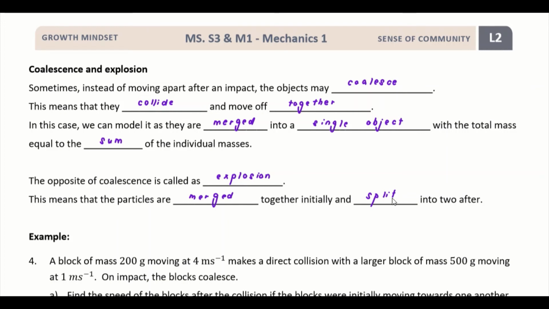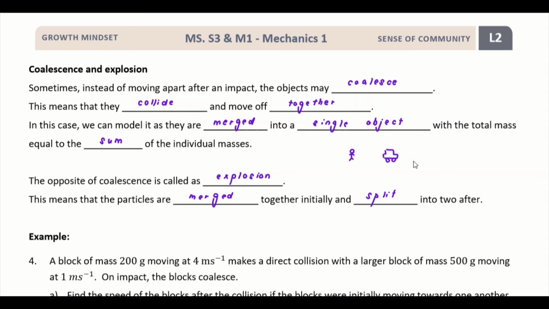Let me try to give you a simple example. So this is the vehicle. This is not so practical in real life, but that's the idea. If this is the vehicle, then this is a person. This person is trying to run, and then what happens is it jumps out. Oh, sorry, it jumps onto the vehicle. Then now the two of them are moving together. Or the other case that's more appropriate.